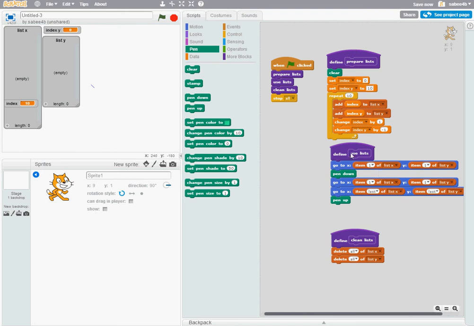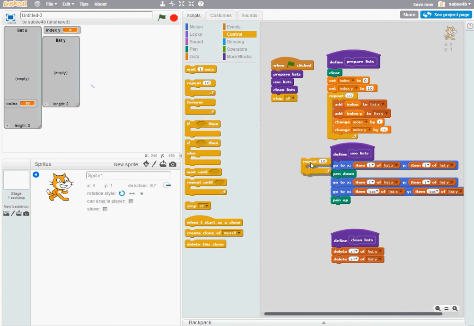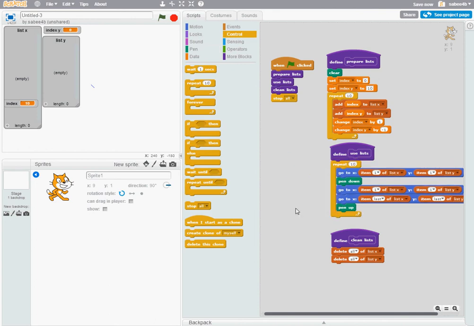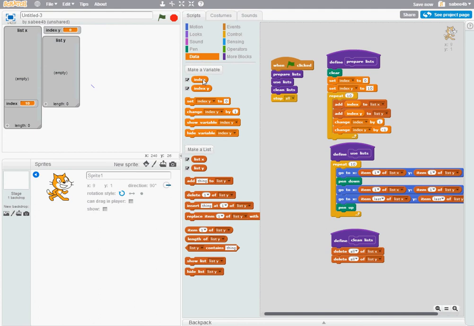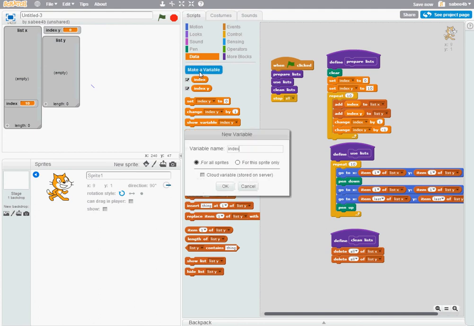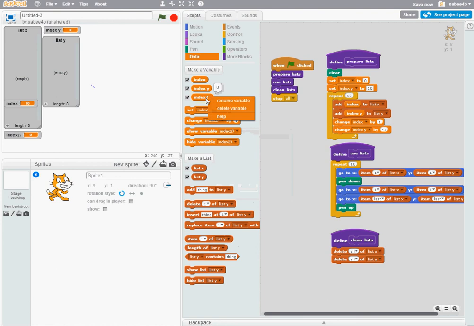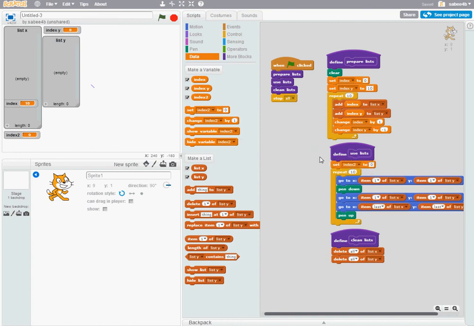Yes. So here you may need to repeat here, but instead of using 1 and last, I want to use some variable. So I add a variable. So now I make another variable. Let's call it index2. To use index2, okay, I want to rename it. Just index2. And we need to set it before we use it. So index2, I would call it 1. Scratch lists start with number 1.